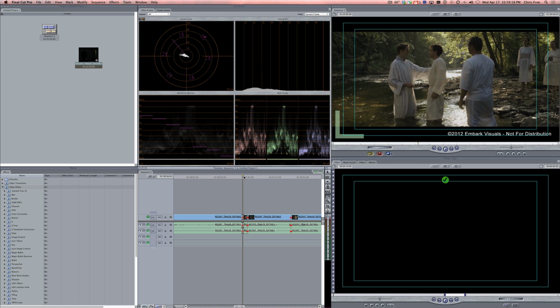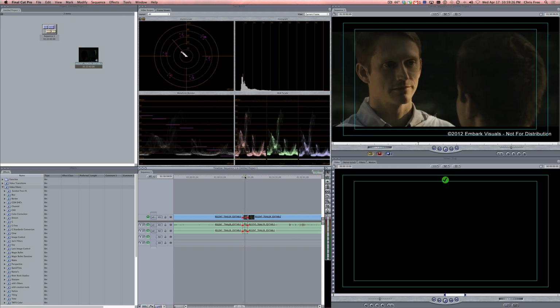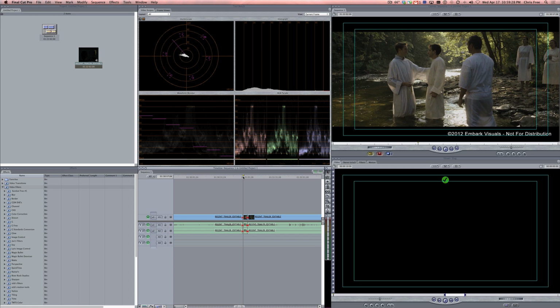So I want to trim that down as much as I can to the area that I'm actually going to be working with, and just show you what we can do.